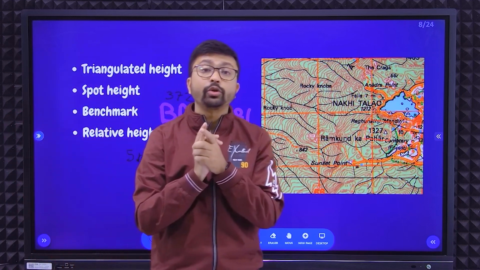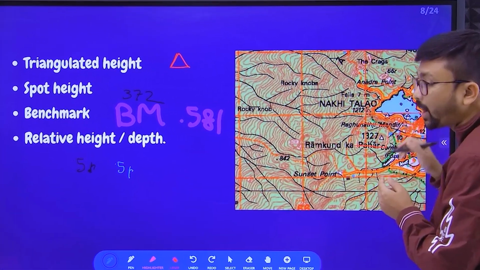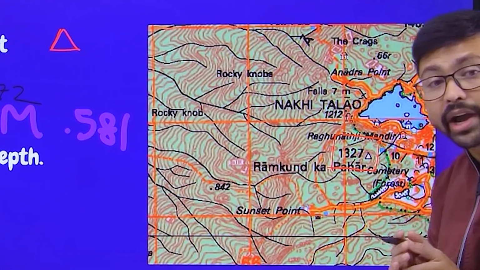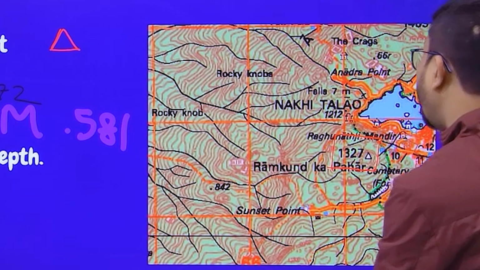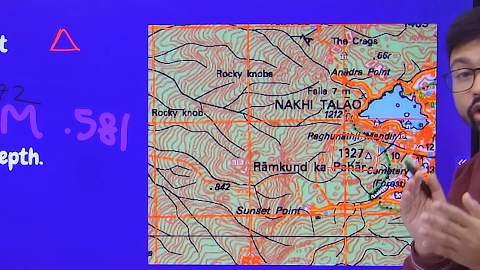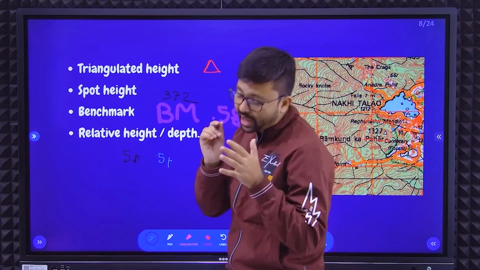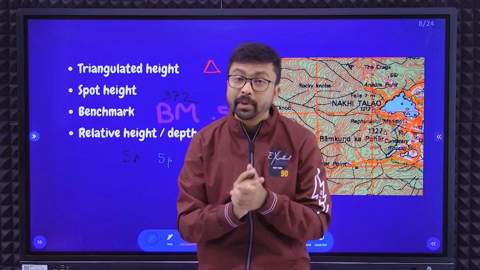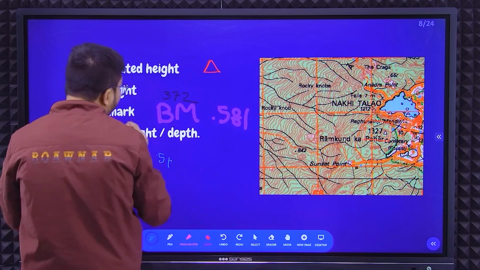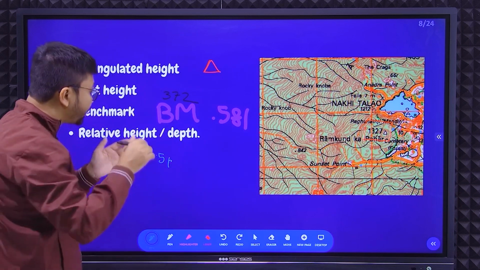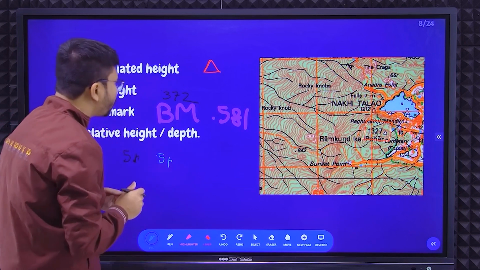Remember, as per the question given, you need to write the same way. Suppose on the river, 5 r is written in black. That time you need to write the height of the river bank is 5 meters. And if the question is there and the mark is in blue color, that time you need to write the depth of the river is 5 meters. Although the numbers are the same, according to the question you need to answer. So 5 r in black is height, 5 r in blue is depth. Similarly, it can be given along with a well, along with a tank. So according to that, you need to answer those questions.